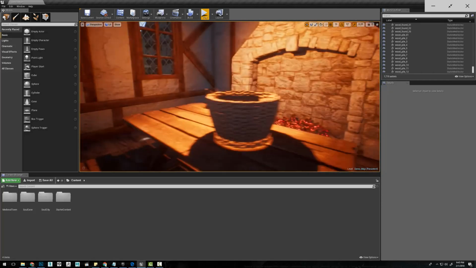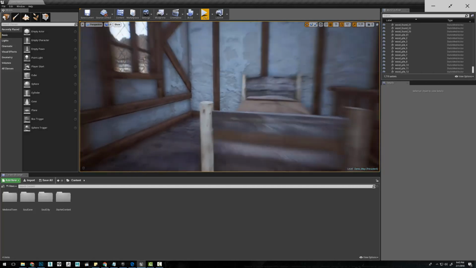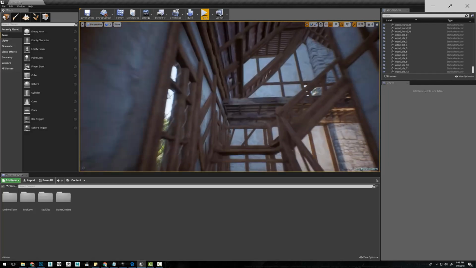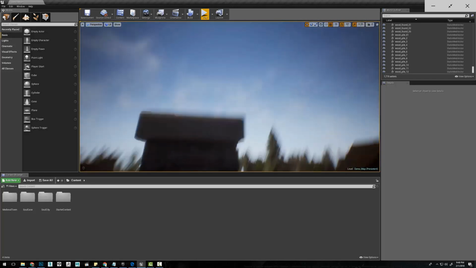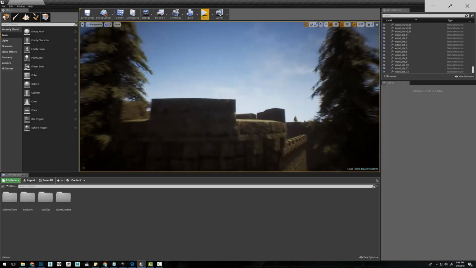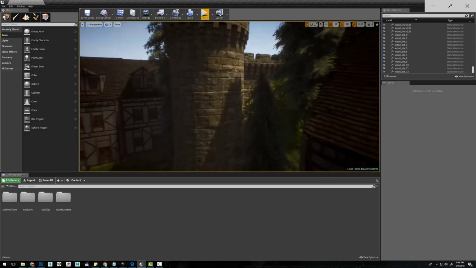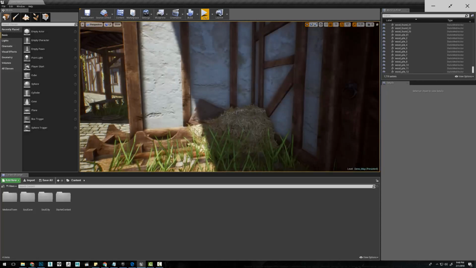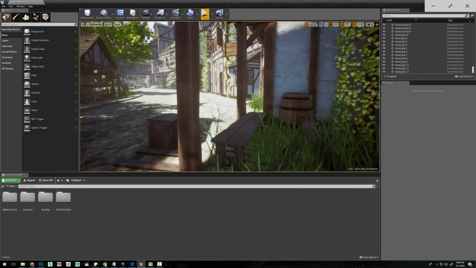Seems like there's another furnace here, fireplace. I mean, some interesting places. Let's try to go to the second floor, see what happens there. Something interesting. Well, we can put some smoke on the chimney. Maybe we can even do some particle people and put them on the wall to make it look like there's some people walking around. Hay. I feel like I wanted something burning here. That would be pretty cool.